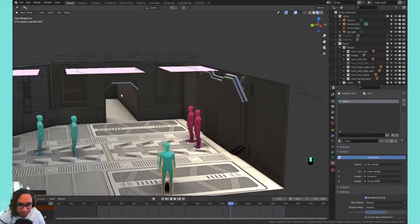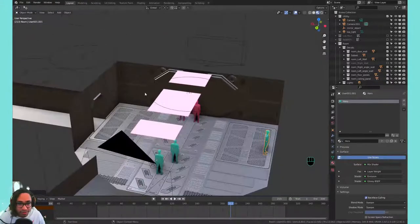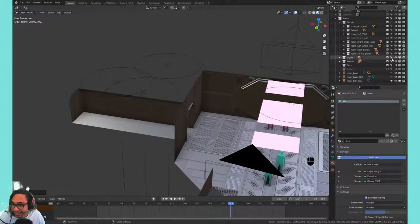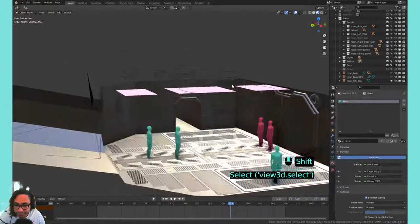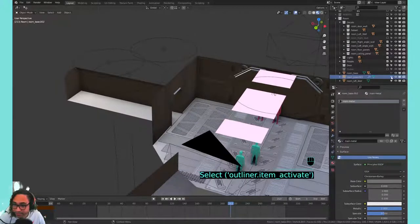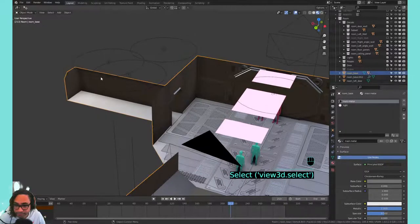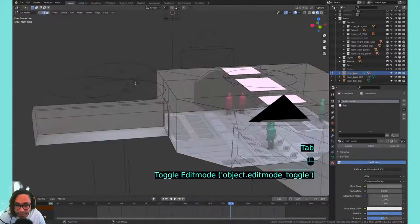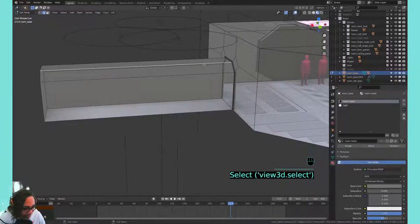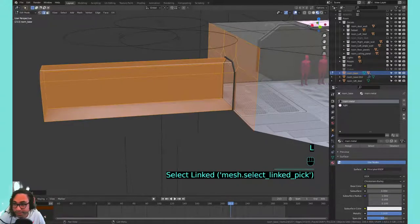Okay, guys, I'm gonna just copy this wall over since it's all connected. I'm gonna make these lights unselectable so I don't accidentally select them. I'm gonna see if I could just grab this wall here. Can I grab this wall? Why can't I grab it? Oh, it's because it's the room. Okay. So right now this hallway and wall, it's all connected, isn't it? Okay, the whole thing is connected.